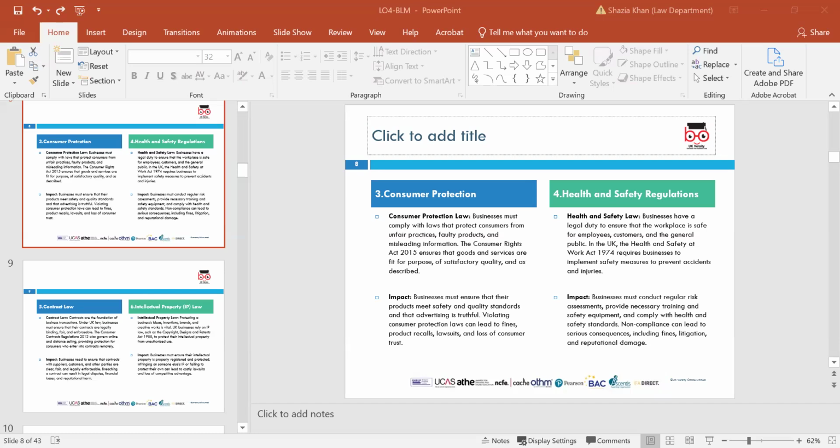The next element of it is health and safety, which is a really important element of any workplace, why regulations must be followed, and why health and safety is an important and crucial part of the business. So health and safety, employers must ensure that the workplace is safe. That's the first thing. They must ensure safe premises and machinery. They must ensure workers' health is not affected by their work.